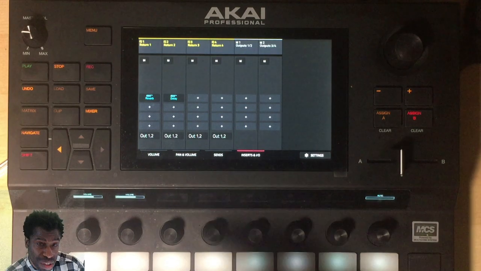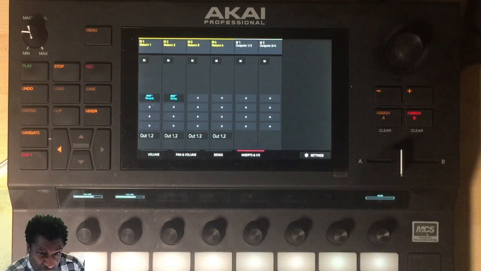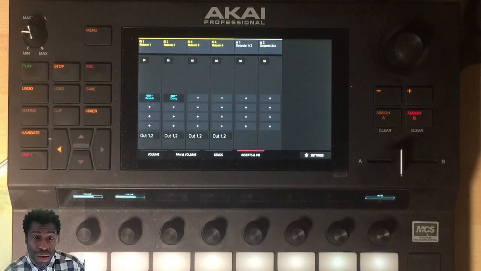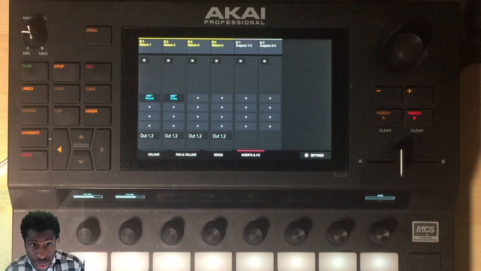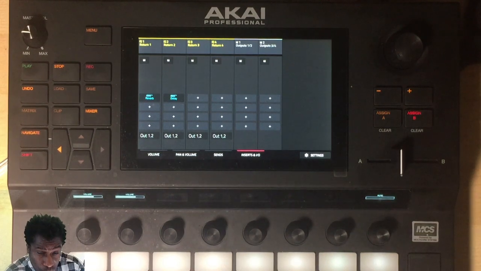In addition to that, you could add another 4 effects to just that track alone. Then if you were using drums, you could add another 4 effects on just that one sound.